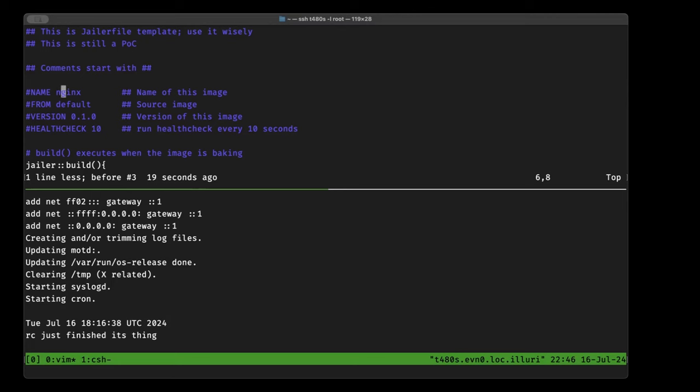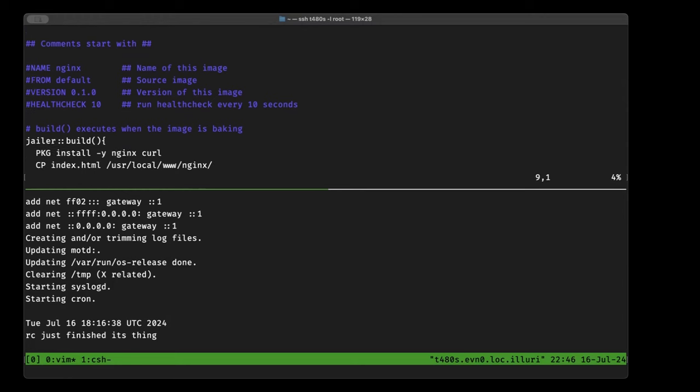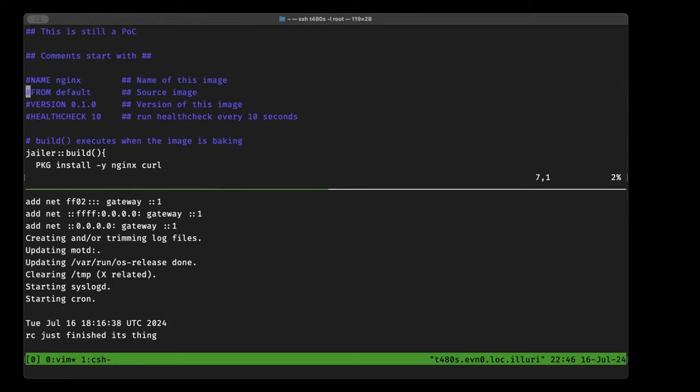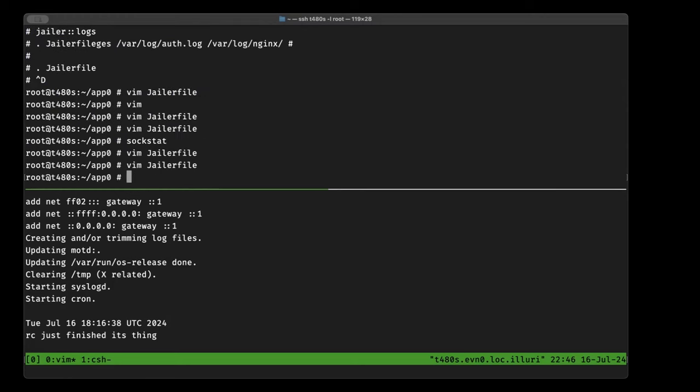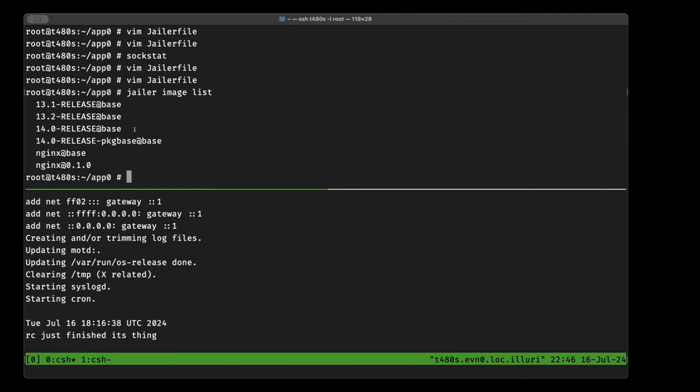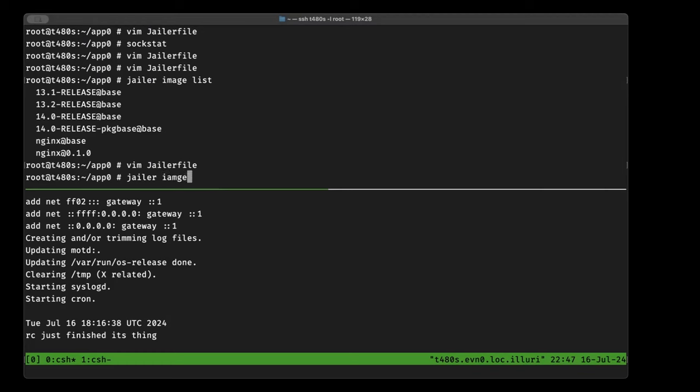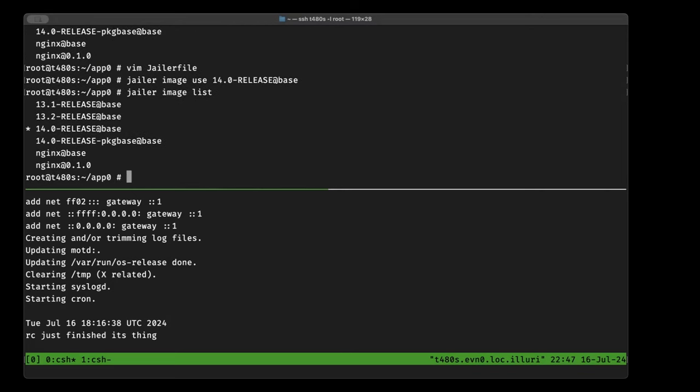It's again from this hard-coding, combining configuration and code in a way which is not healthy, in my opinion. And the from, if it's default, it means the default image, which is in here, jailer image. Where is it? Image list. None of those are default. It becomes automatic instead. Why not have a dependency on the default jail in your jail.conf? Let's say I want to set this one to the default. I would do that, and now that's the default. Yeah. Sorry, go again. What you were saying?